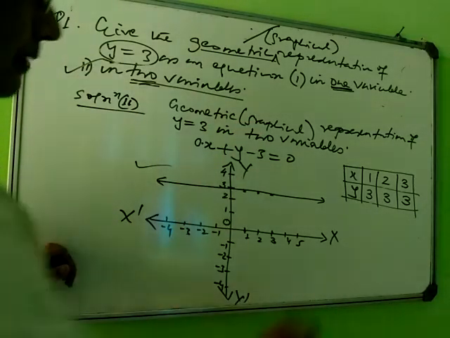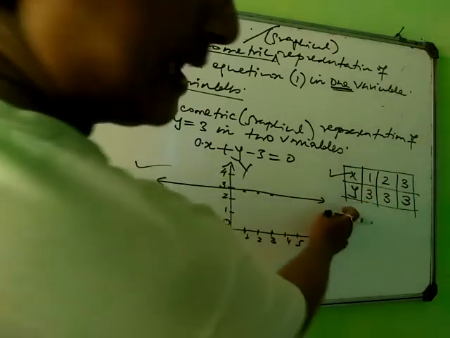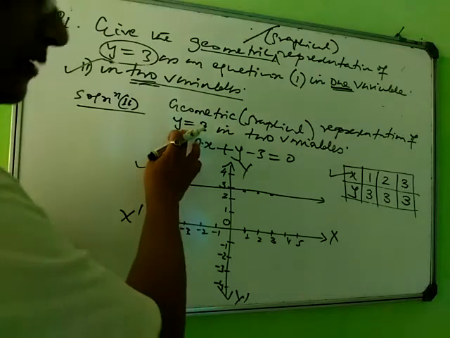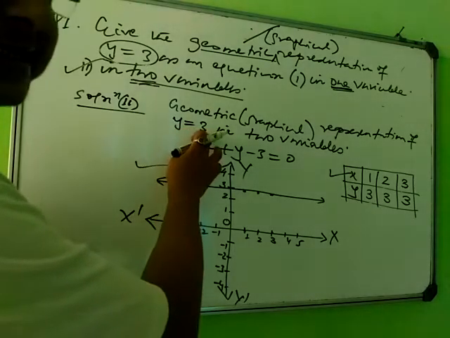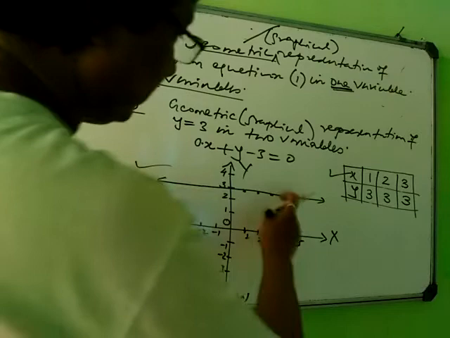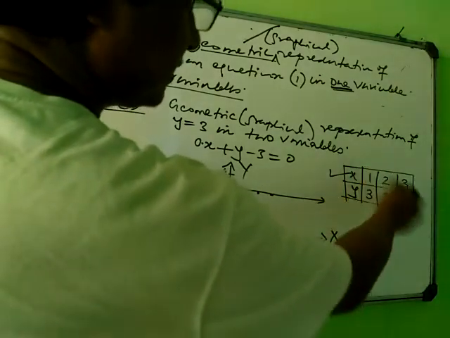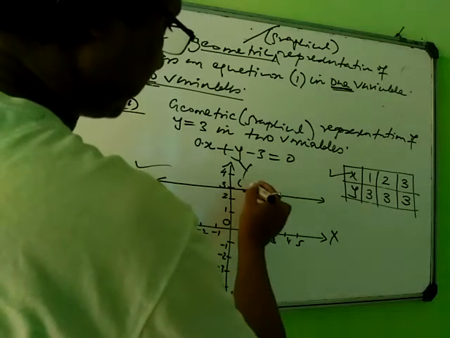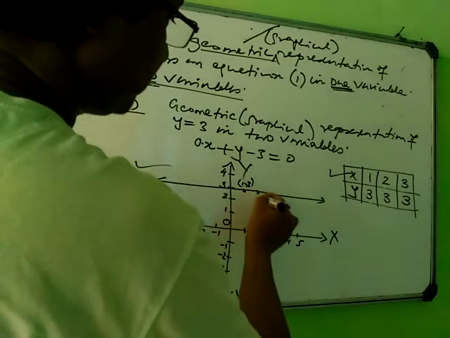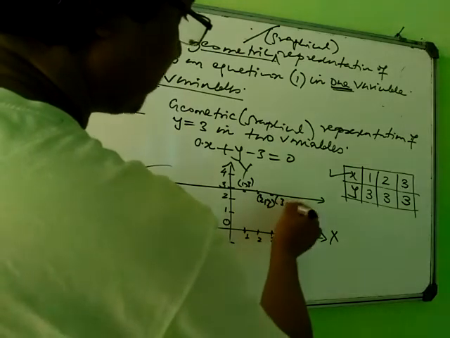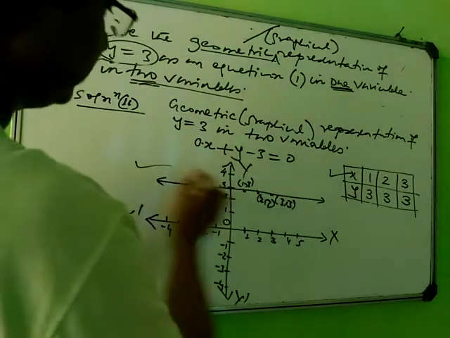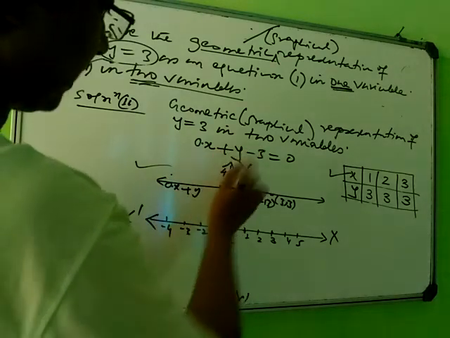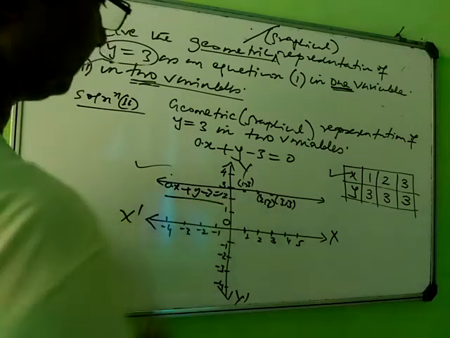So you will be doing this one, but these points you may take, may not take, because if you have got that knowledge that graph of the equation y equals k is a straight line parallel to the x axis, without taking these points you can do it. But if you take, then here you will write this point is 1 comma 3, this point is 2 comma 3, and this point is 3 comma 3, and this equation is 0 into x plus y minus 3 equals 0.